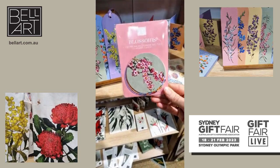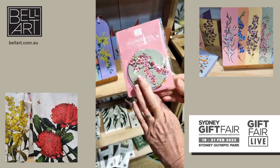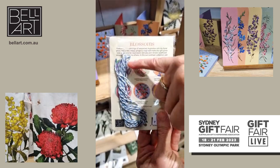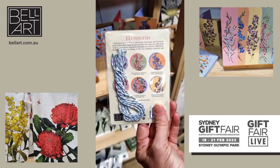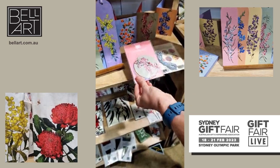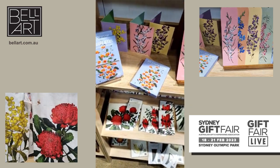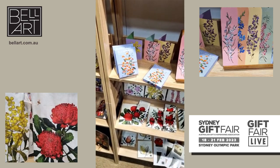With each of those tags you get a different colour on the back and the twine included so that you can tie them to your parcel or your gift. So that's our little collection of new product that we brought out for the fair and we absolutely adore it. I'm very pleased to be bringing it to the market. Yes, they are lovely and I love the colours you've introduced here.